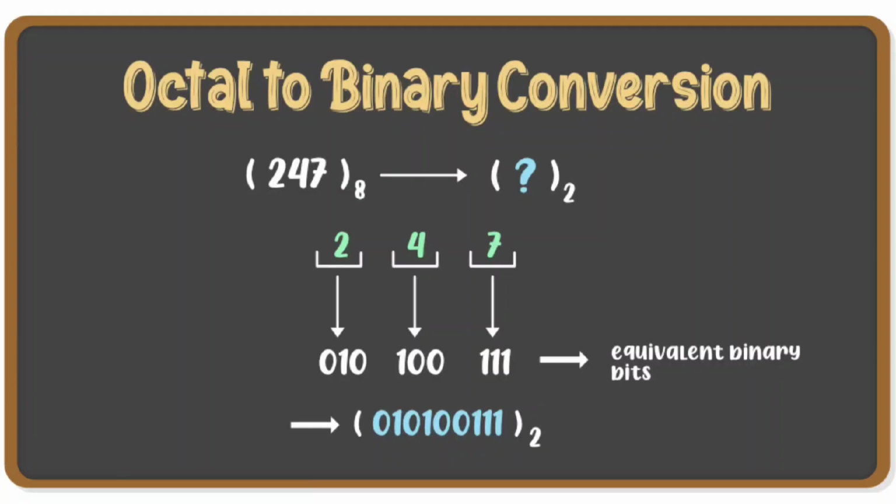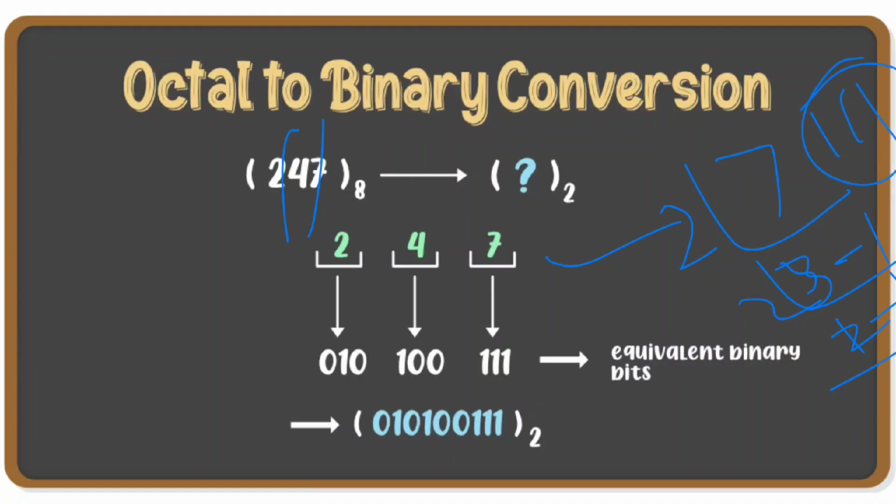So octal number is 247 base is 8. Now we have here, we should split like this: 7, 4, 2. Okay, so this 7, you can get that value 7 divided by 2. 3 2s are 6, remaining 1. 2 2s are 1 2s are 2, remaining 1. So you can get that answer 111 for this 7 value.